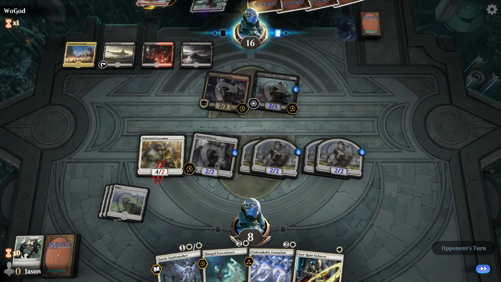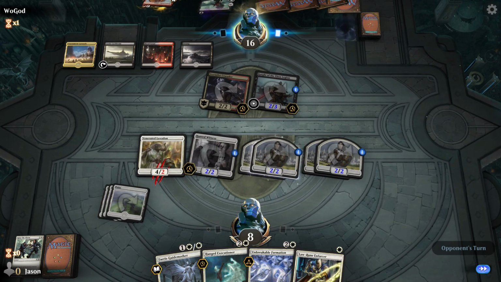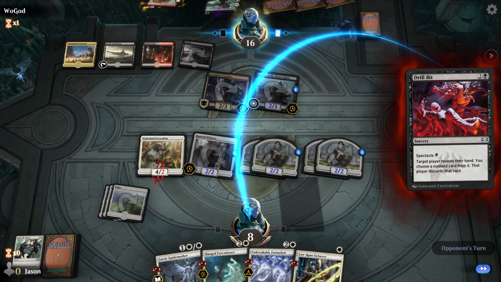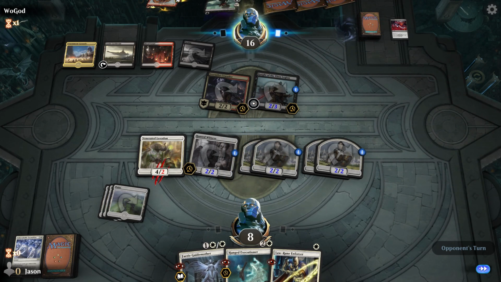Is it possible to kill him this coming turn? I guess it depends on what he plays. Drill Bit. He's probably going to get rid of Unbreakable Formation. Shit. Well, we need to get Law-Rune Enforcer out for sure to start tapping Knight of the Ebon Legion. Hanged Executioner can also exile something that's being a pain. But yeah, if I were him, I would get rid of Unbreakable Formation. Yeah. Seems like a no-brainer.